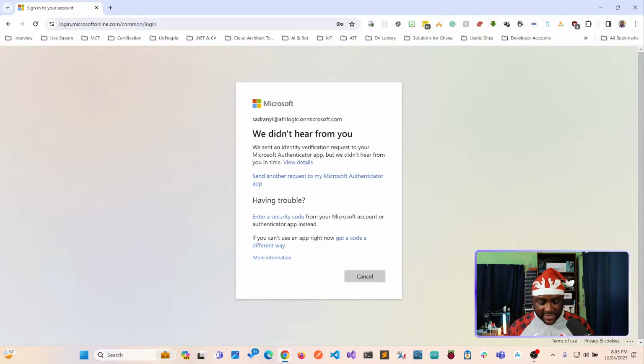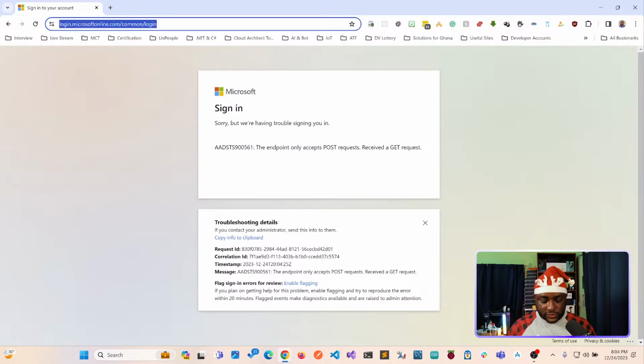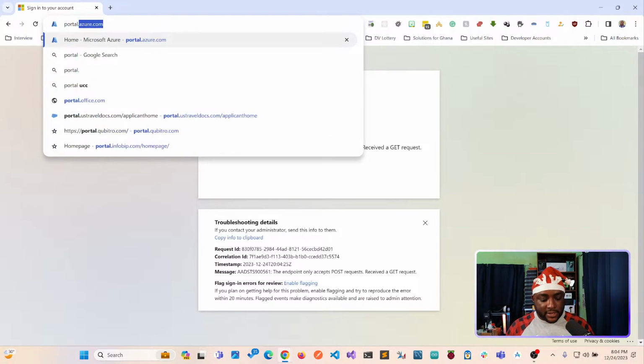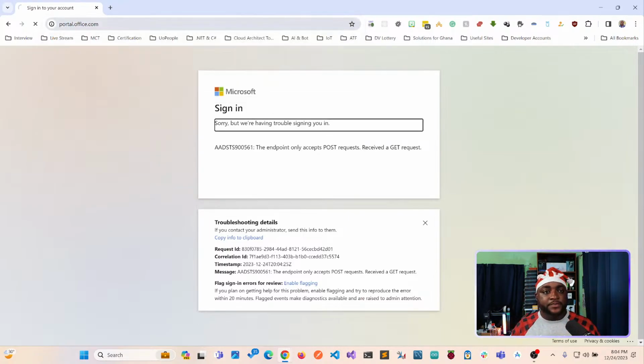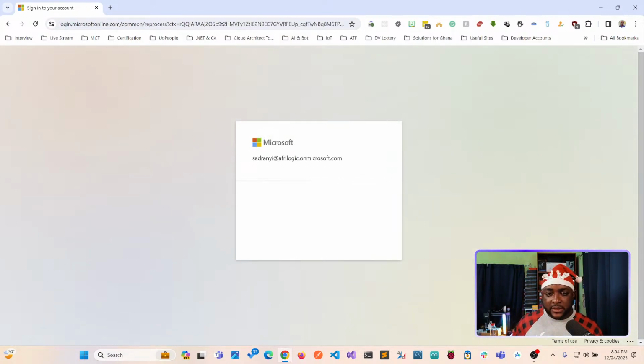If I can get this to work, let me log in so that we can see where we left off. I also talked a lot about having access to the Microsoft Developer Platform. Let's try this again. Let's go to portal.office.com, and this should ask us to sign in again.